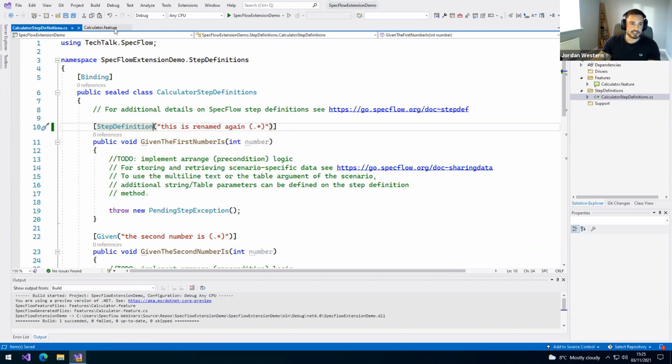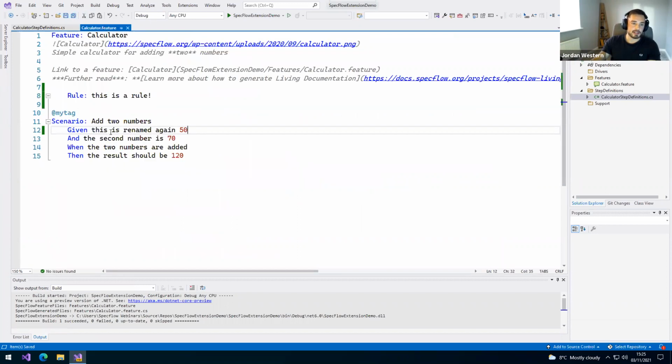One thing I observed yesterday is that if you do it from the feature file, it will only update one of them. So say, for example, we have this given, this is renamed again. Obviously this isn't appropriate at all, but just to showcase this.